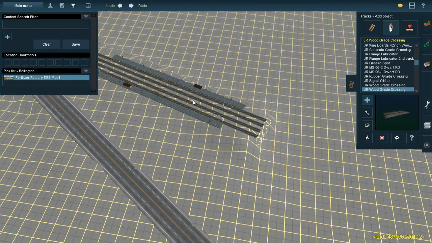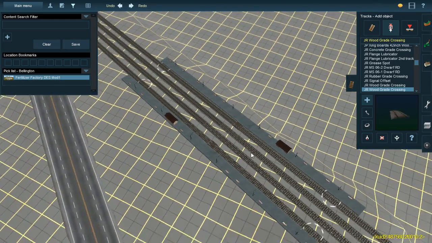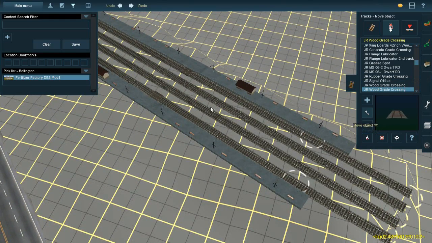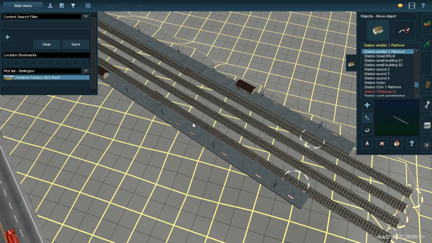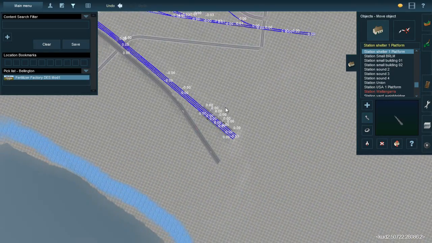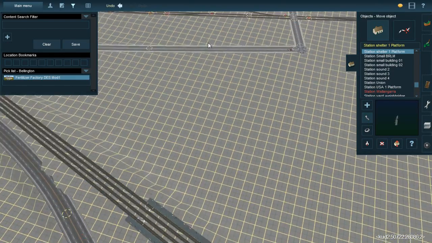Control-Y, Control-Y, Control-Y, Control-Y. Oh, and this one's now offset, isn't it? Because this is crooked. I didn't notice that before. Oh, I'm trying to move it with something else. There we go. They're pretty much lined up now.